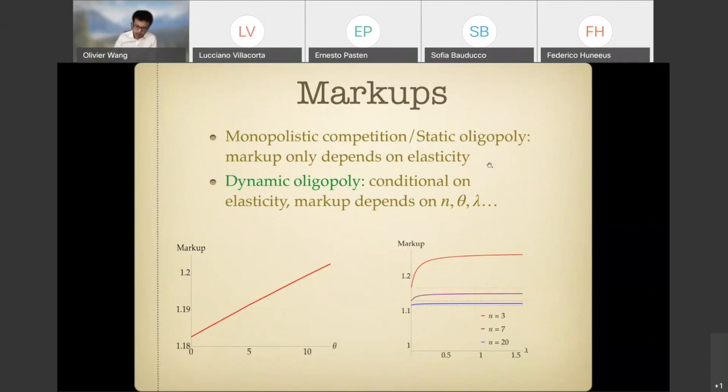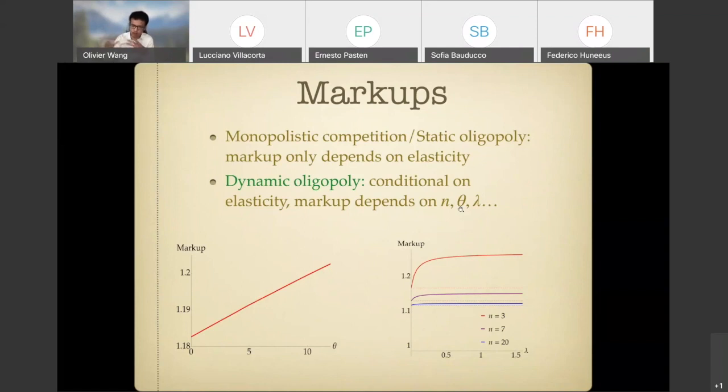And so partly this IO literature has developed to answer that question, where the markup doesn't only depend in the simple way on the elasticity. In our model, it depends on the elasticity for sure, but also many other things. Even controlling for the elasticity, it still depends on the number of firms. It depends on the superelasticity parameter theta, which is very unique to that model because, in monopolistic competition, a model with real rigidities in the way of the Kimball demand, you do have amplification of monetary policy, but this is unrelated to the markup.